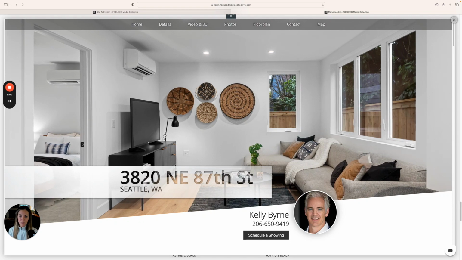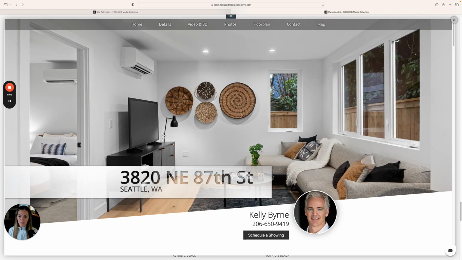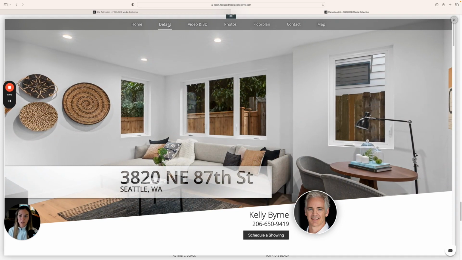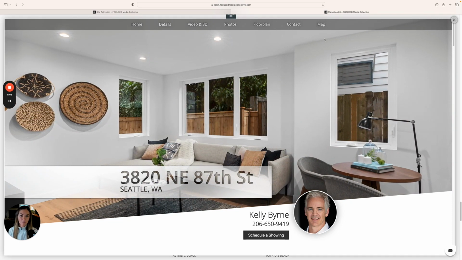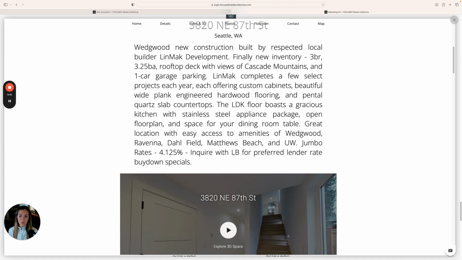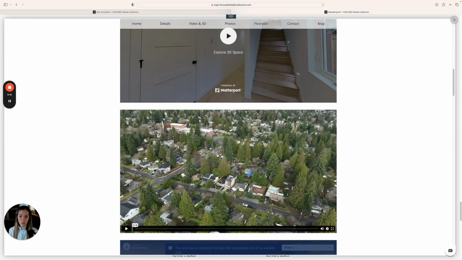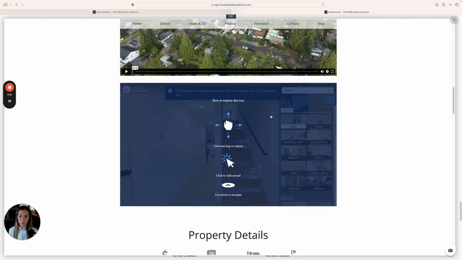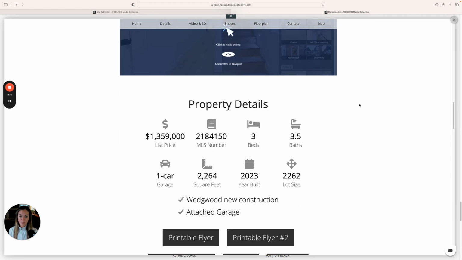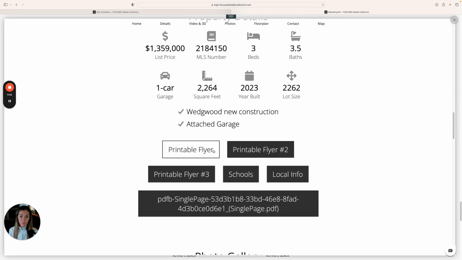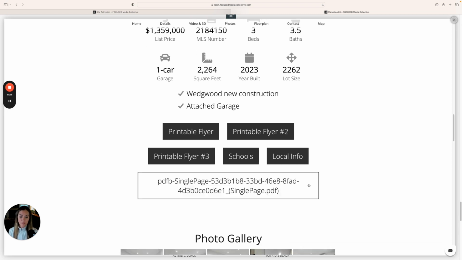So again, the first picture that you have on your site media is the one that's going to play first. It's got the address, obviously your name and stuff, and then all the details are up here for a quick navigation. And as we scroll down, we see the property details that you put in. We've got a Matterport tour here, our interior video, a Zillow tours here, all the property details. We've got the call outs. Your printable flyers are also available for them to download here. It does show the schools and the local demographics as well, and then this is your floor plan.